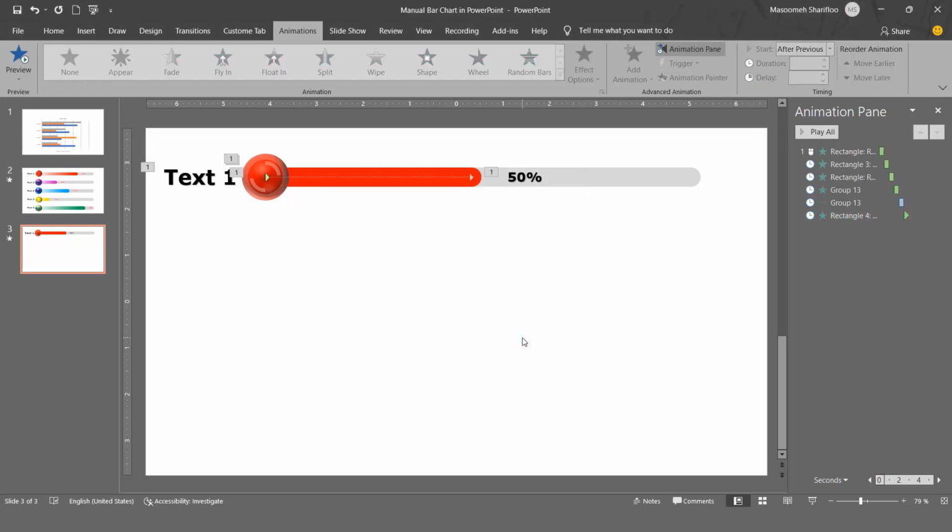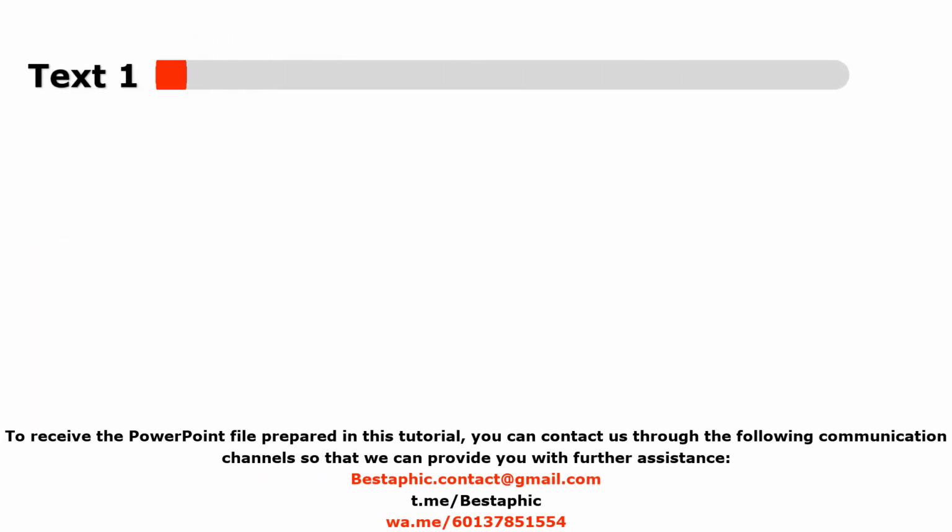It was all about giving animation to the objects of this work. Now let's see the result and see what we have made. I click on it. It's the result. I hope you like this lesson on the bar chart. As you see, with the help of PowerPoint shapes and the combination of what you have learned, you can have a creative presentation. Thank you for accompanying me in this course.